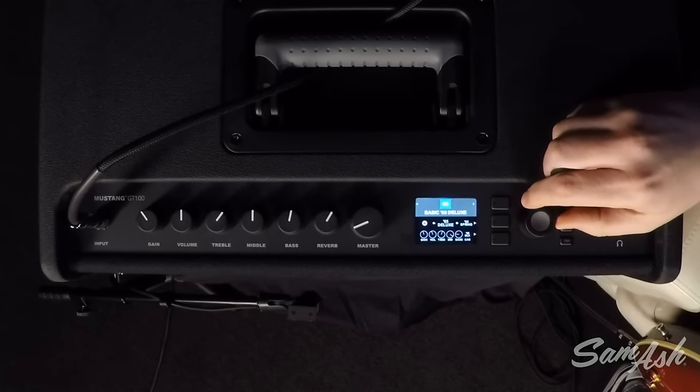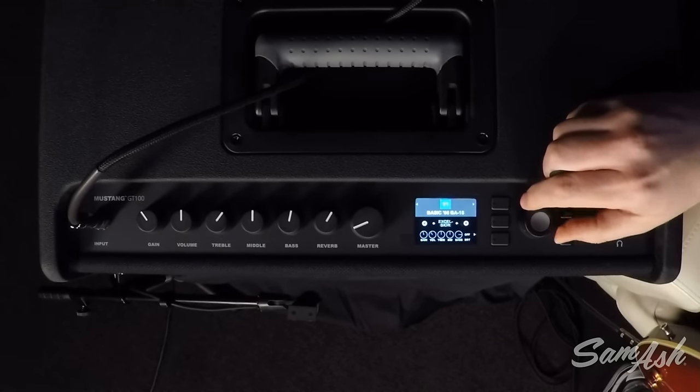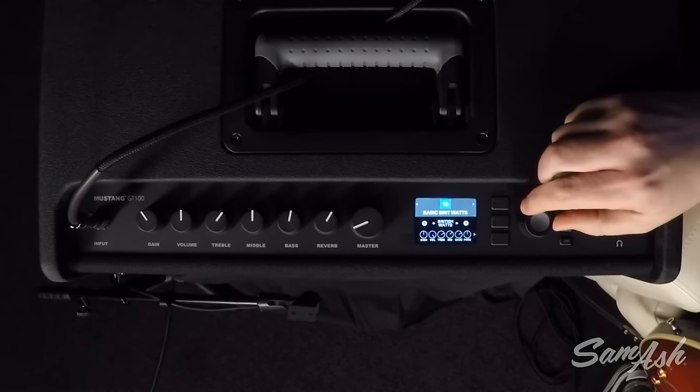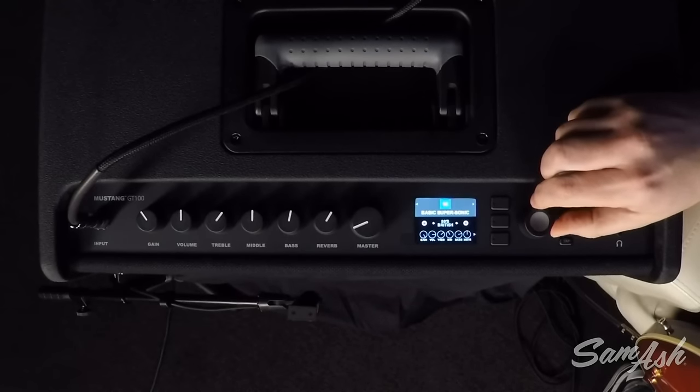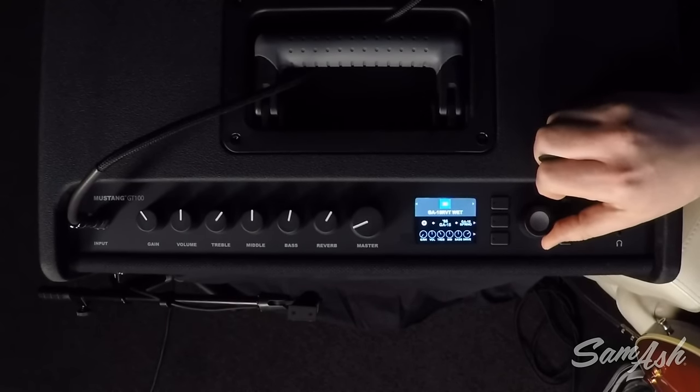A whole wide world of presets and sounds and different things like that. 65 Princeton, 65 Deluxe, 57 Champ, 57 Deluxe, 57 Twin, and it goes on and on and on. I believe it has 107 presets. Let's go to number 36. I remember that one being kind of cool.